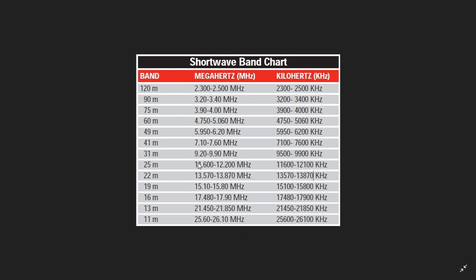One of the biggest problems that people have is tuning too quickly into a frequency range. If you tune too quickly, you'll miss out on signals. That is for sure. Take the time. Try it with different setups. Maybe try it with an outdoor wire once. Try it with just a telescopic antenna another time.